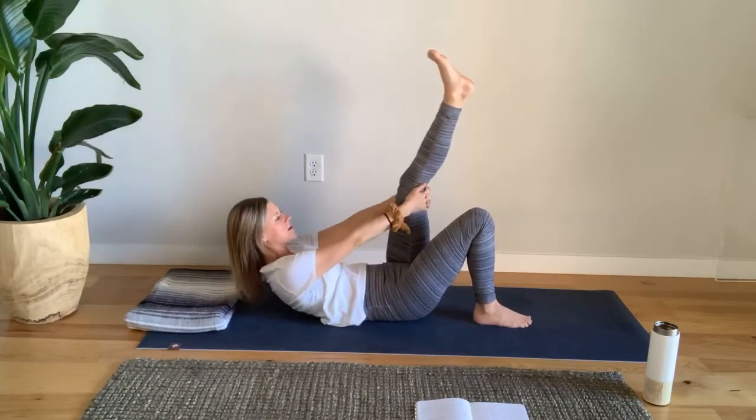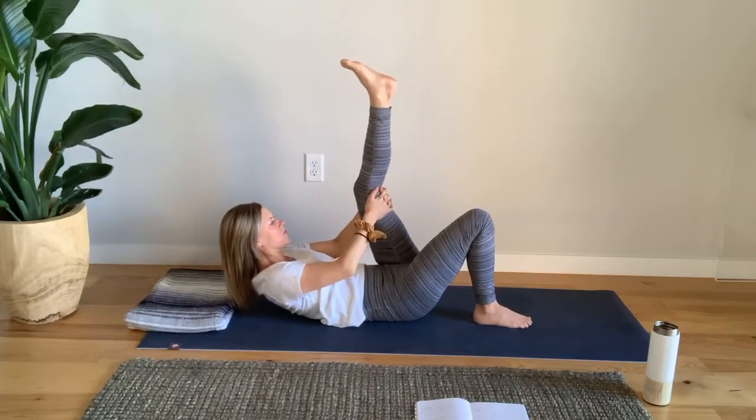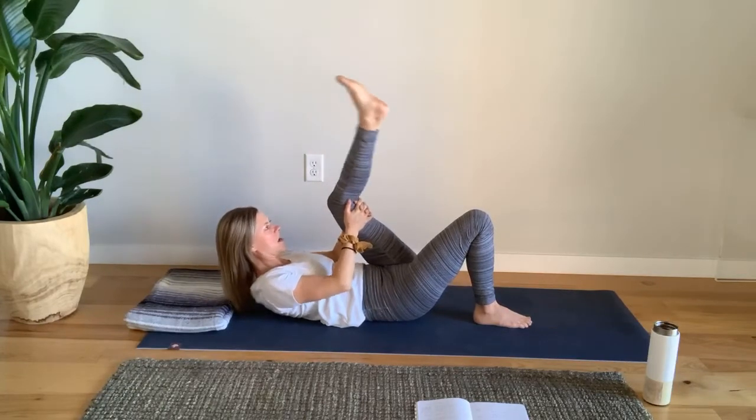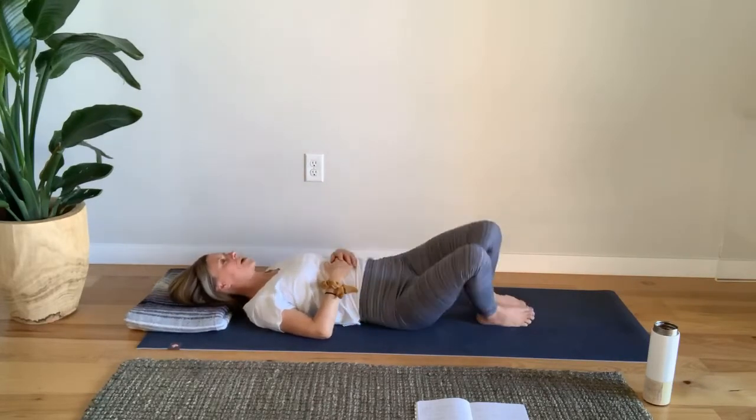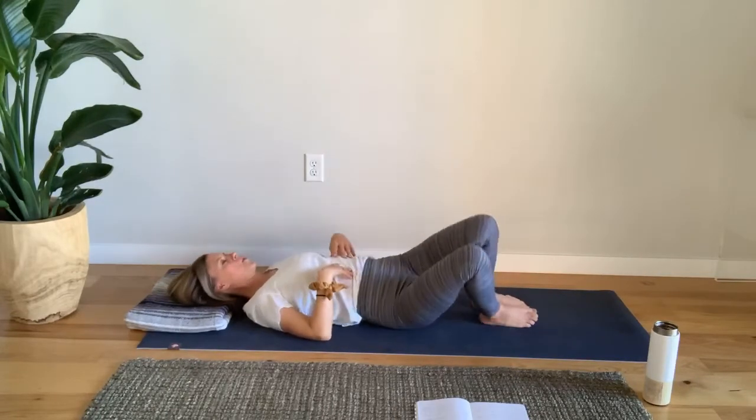Two, one more time. Stay with it. Your breath is on your own, and let it rest. If your head is up and it feels tension, side to side. Let your knees just wave side to side a few times. Just kind of getting everything worked out here.